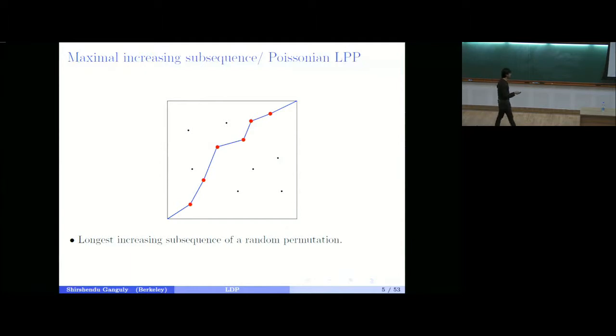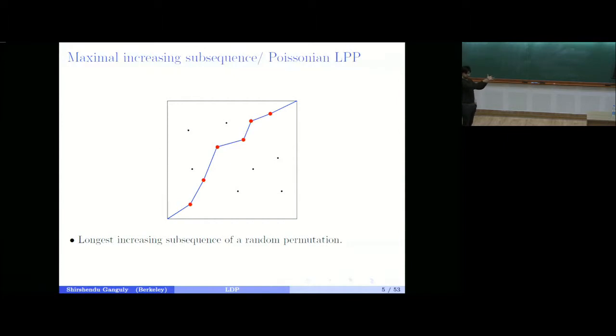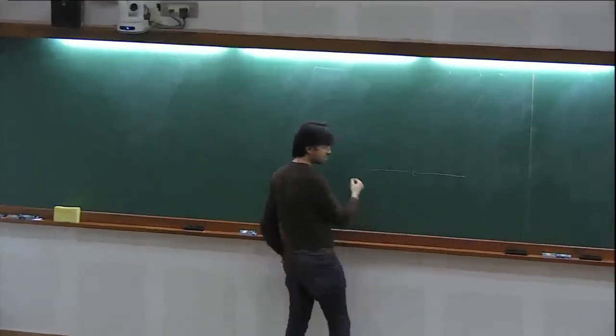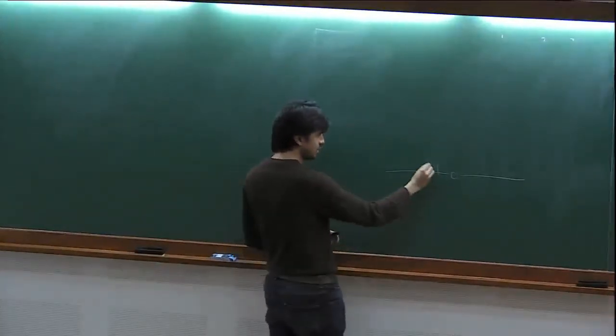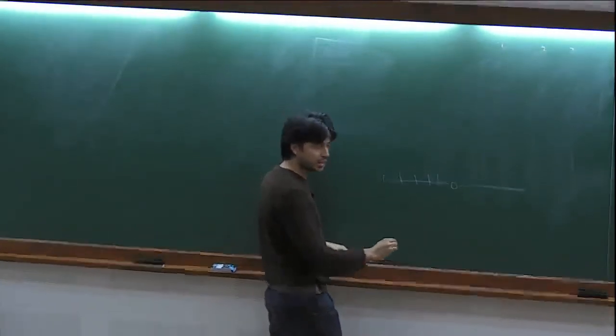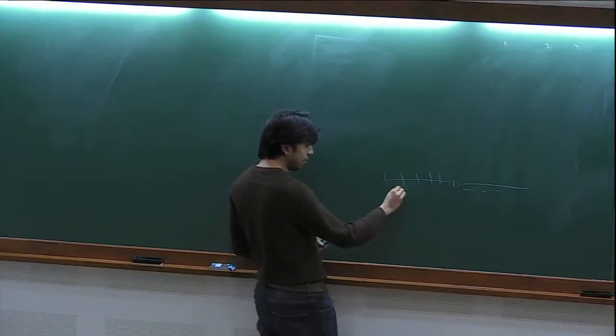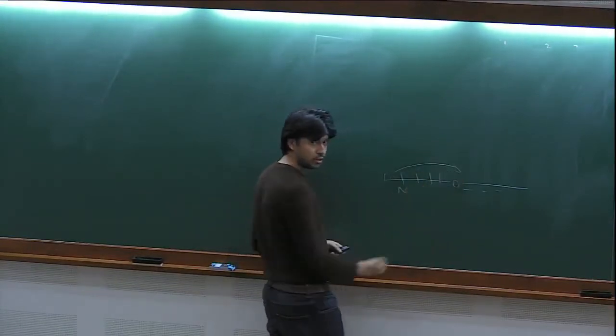Given that ordering, the y coordinates form a uniform permutation. So you can convince yourself that the longest oriented path, passing through the most points, has exactly the length of the maximal increasing subsequence for this associated permutation. The wedge initial condition for the particle system would be this. This is the negative axis: every site here is initially full, every site here is initially empty. And now you want to understand when the nth particle crosses the origin.